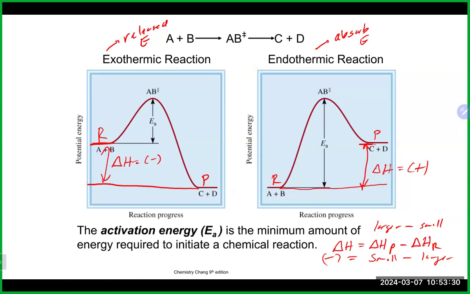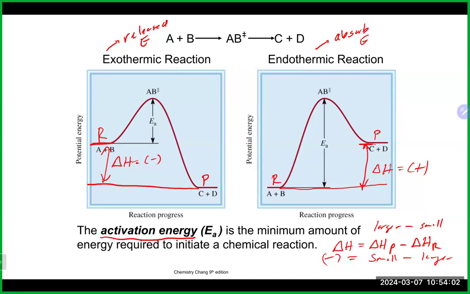And that is our activation energy, which is abbreviated E of A. That's the minimum amount of energy that's required for a reaction to take place. It is really the energy barrier that those reactants have to climb, as I mentioned, basically to get to the other side. Now, what is happening in a chemical reaction is all we are doing are breaking bonds, which is all electrons. So we're just going to be breaking a bunch of bonds, and then we're going to be making some bonds on the other side. So it's all involving electrons that are happening.